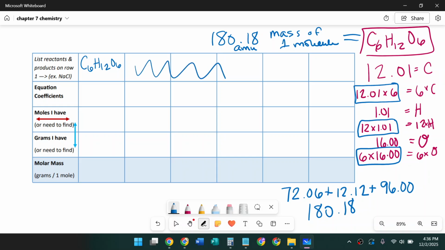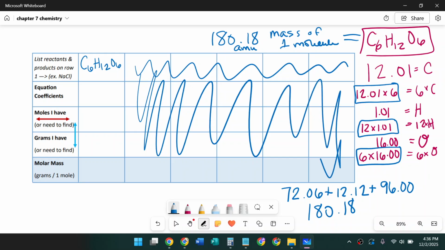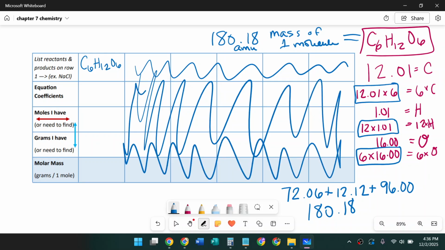So here's our thing. We don't need any of the rest of these because we don't actually have a reaction happening here. We're just working with one element, but we can use the chart while we work with one element. And they tell us how many molecules it contains. They tell us in the book that it has 6.02 times 10 to the 23 molecules of that.